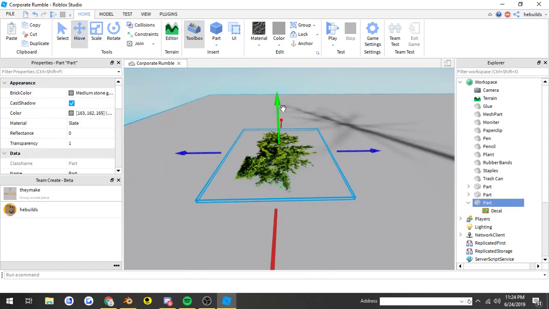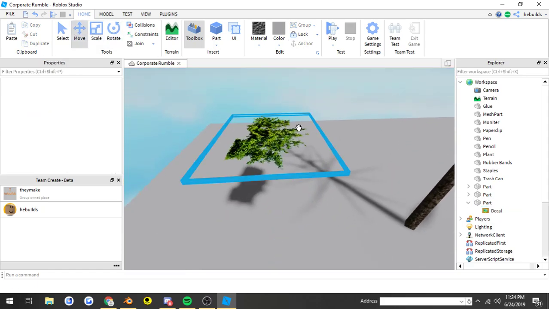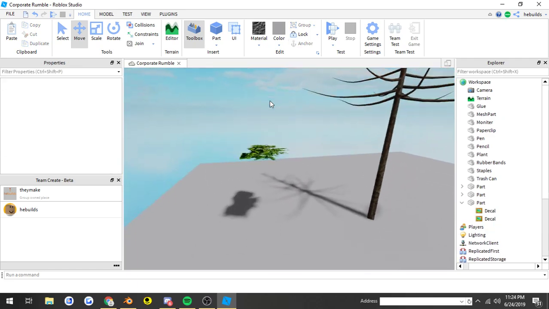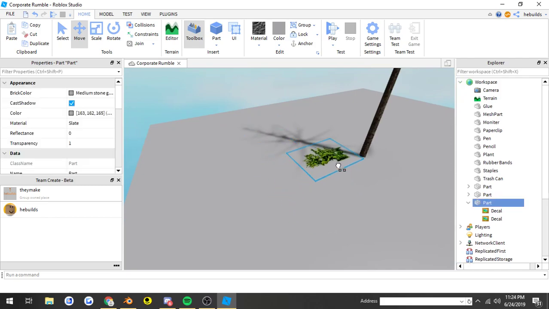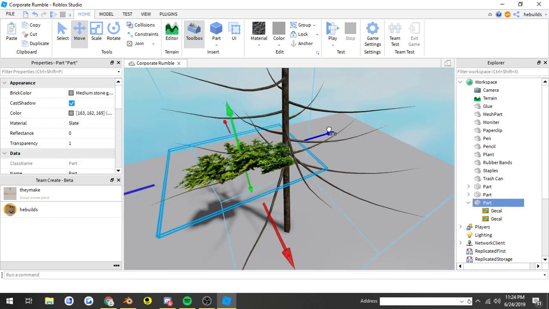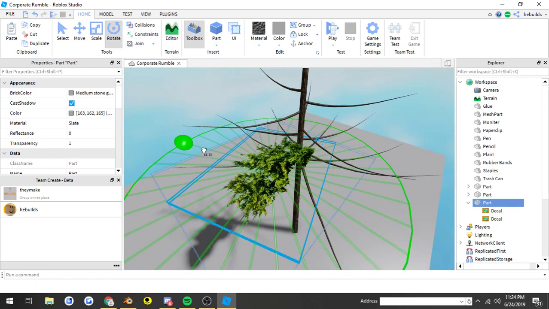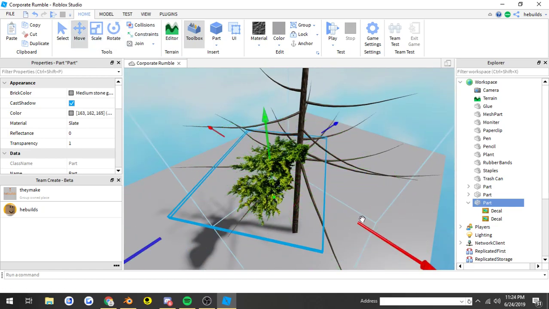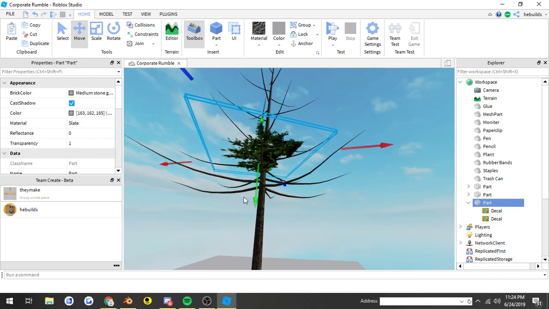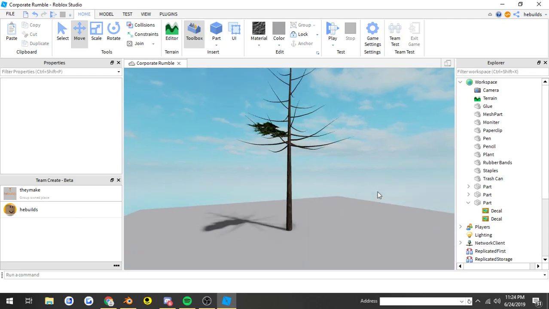So after you've done that, move it up. Add this on both sides. You see? And then after you've done that, this is the harder part. You want to trace each and every one of these branches. Now you can go to whatever detail that you want.